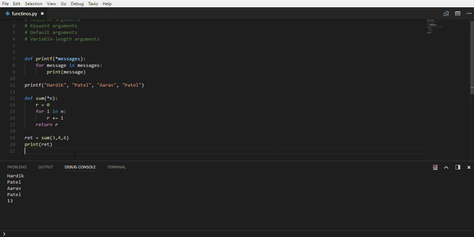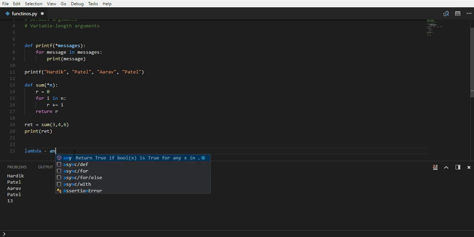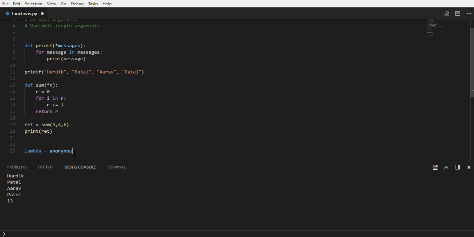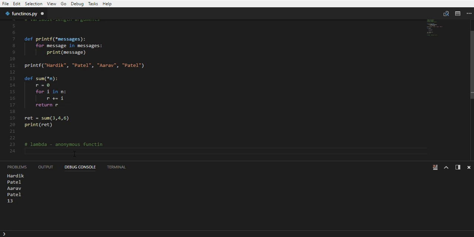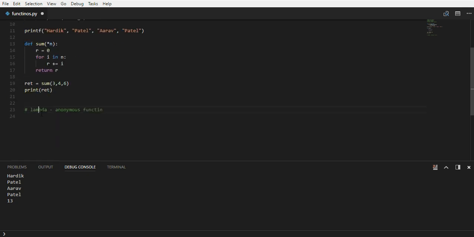Now another thing is the lambda function. What is lambda? Lambda is an anonymous function. Why is it sometimes useful? This is just a one-liner function definition in Python, where you don't need to use the def keyword. Instead you can use the lambda keyword.